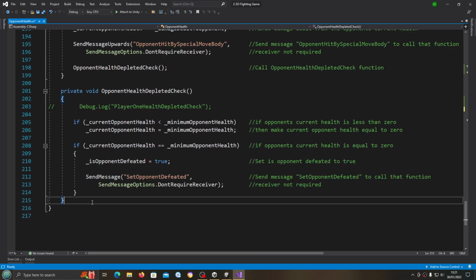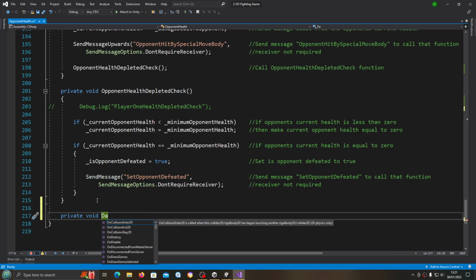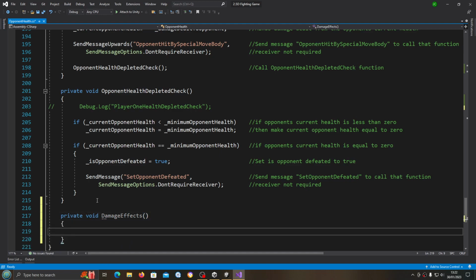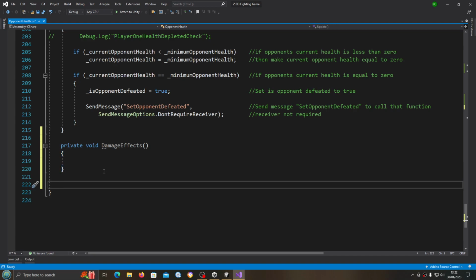And in fact, let's come down to the bottom of the script and we're going to create some new functions. So let's begin with private void, and I'll give this a naming convention of DamageEffects, open and close brackets, open and close again. We'll create a type private again.